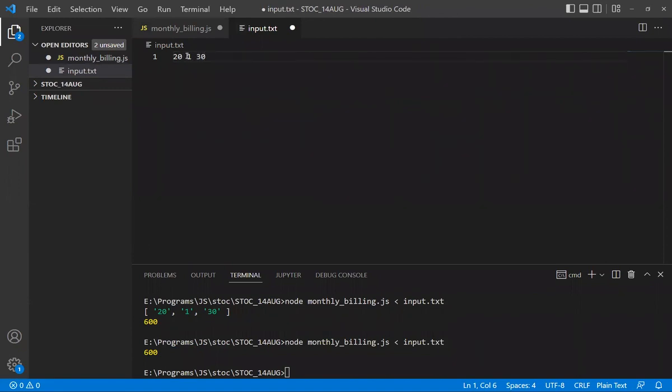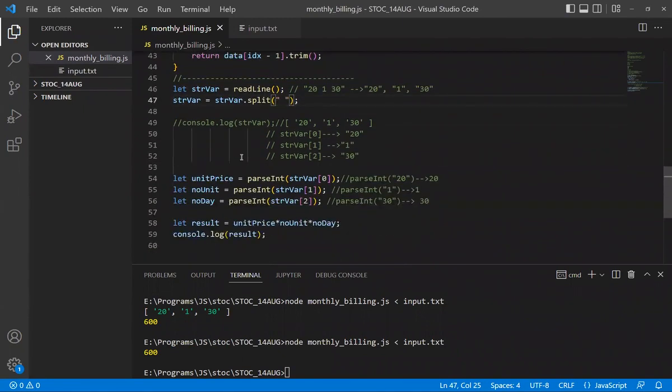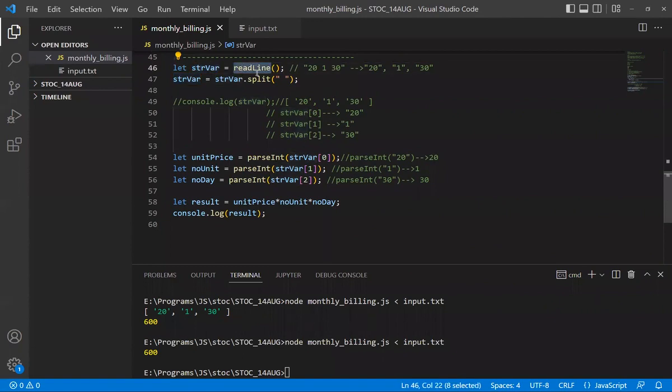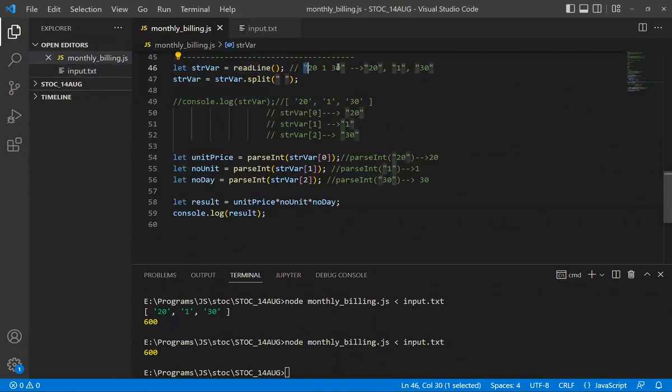Okay, let me dry run this code for you. Please concentrate. My code starts from here. I go here, I declare a variable and call readline. When I call readline, it will go to the input file and read the first line, right? When it reads the first line, I'm reading this string, so str var has this value.